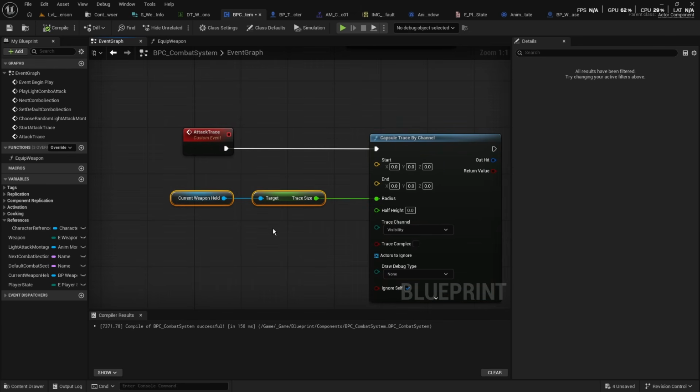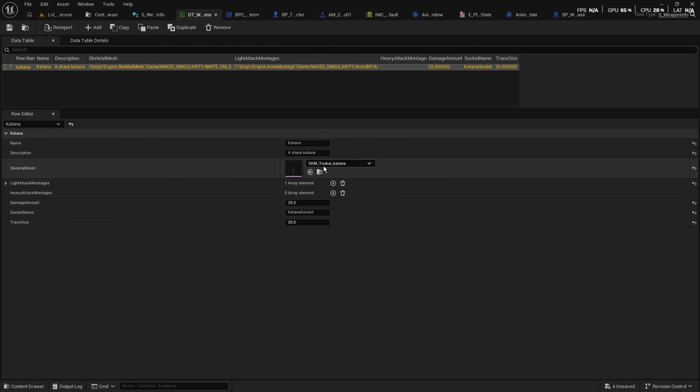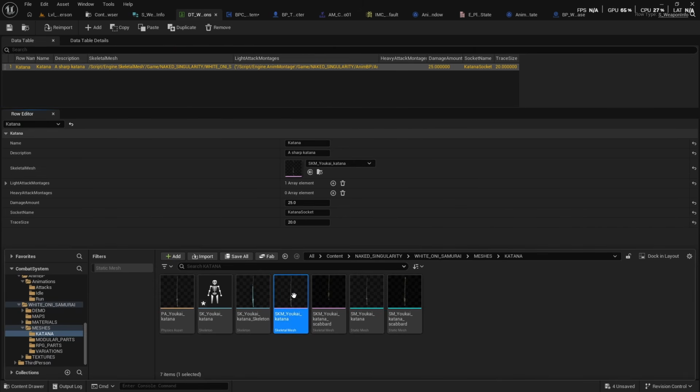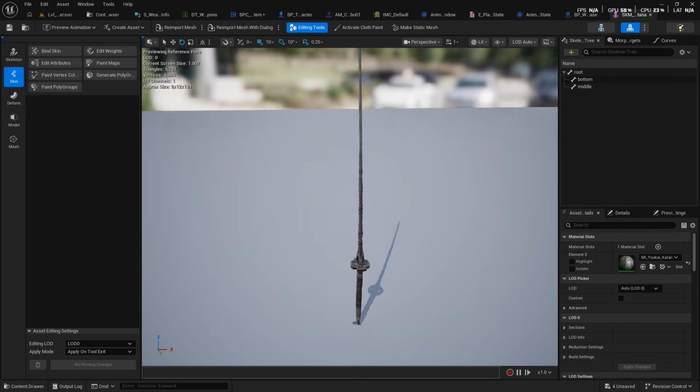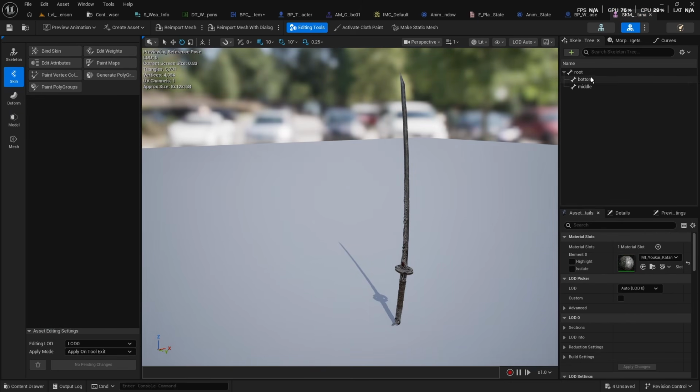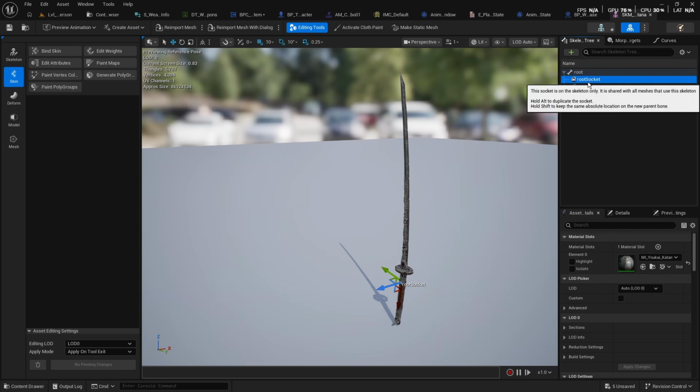We're actually going to put that on the skeletal mesh of the weapon. Let's go to our data table and let's open up our skeletal mesh from there and double click it. And you'll see on the right hand side, we've got the skeleton tree. So let's just get the root, right click, add socket. We'll call this start. And let's position this to be at the start of the blade. And then let's right click and add another socket, and we'll call this one end. And let's put that at the end.